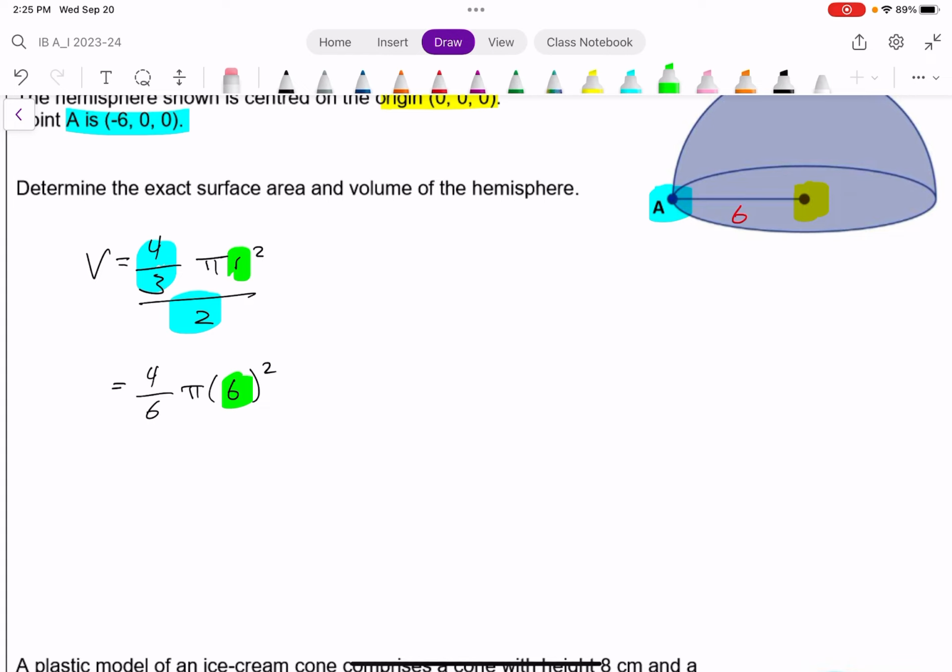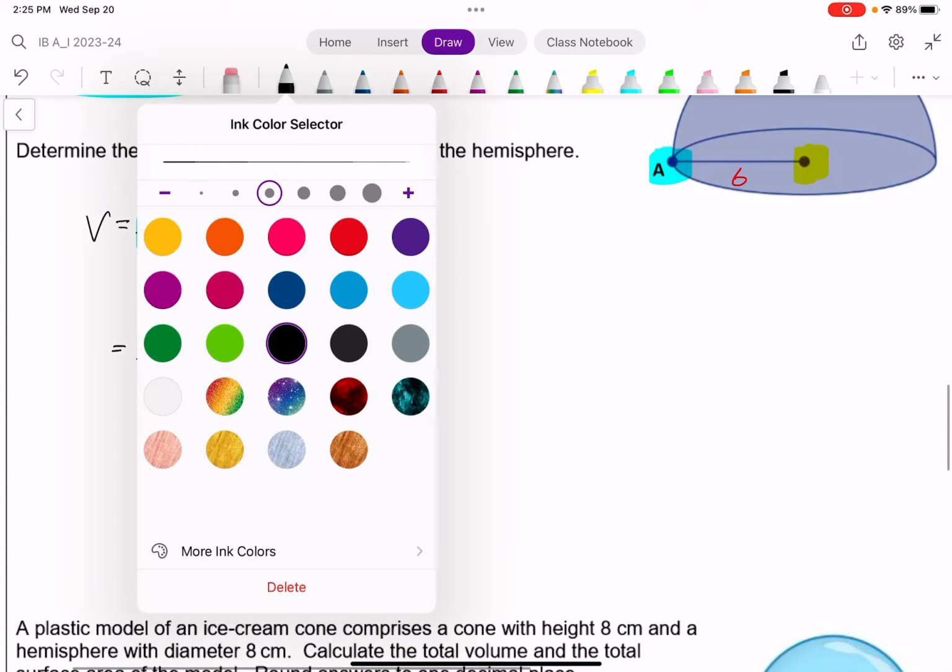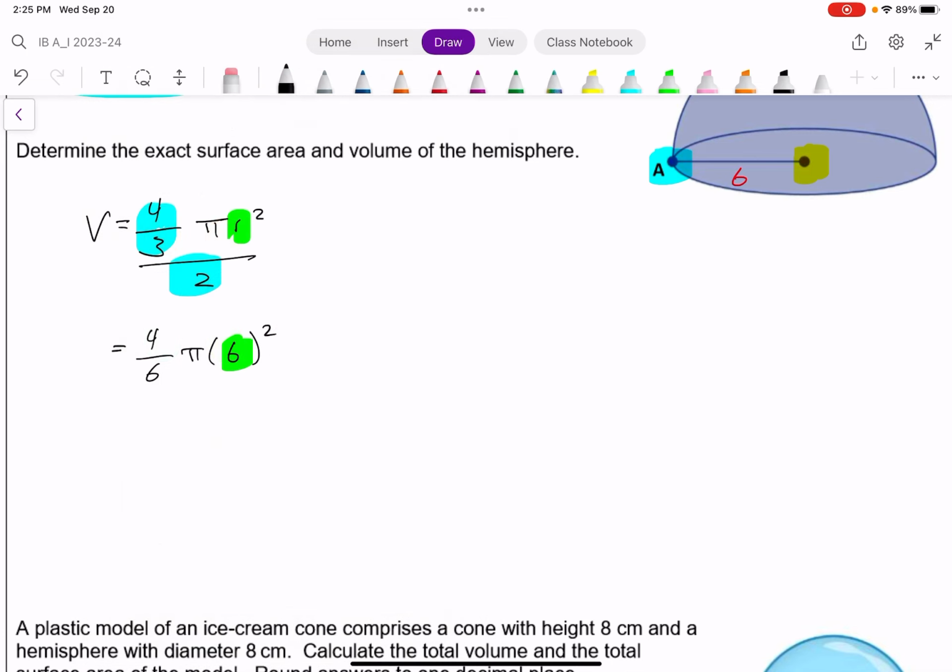And at this point, I can go to a calculator, although I don't want to multiply pi by anything. For example, 6 to the power of 3 is, sorry, that should be 6 to the power of 3, not 6 to the power of 2. 6 to the power of 3 is 216. So I have 4 times pi times 216 over 6. And again, I want to keep this exact. So if you just go 4 times 216 divided by 6, you get, in this case, a whole number. You get exactly 144. So 144 pi is my volume. There are no units here, so I'll just say cubic units.